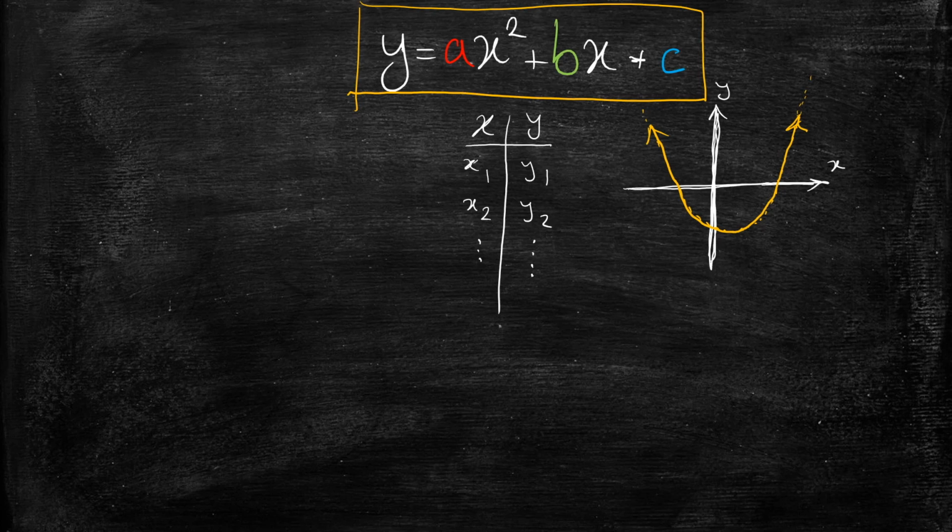So, I want to ask you, are you able to predict the shape of this graph of the U by just looking at the equation? So we're going to learn how to predict a few aspects of these shapes by just looking at the equation. When the mouth of this U is upward, that means the a in the equation is positive. If a is negative, then we're going to have a shape on this graph where the mouth is downward, something like this. So in these cases, a is negative.